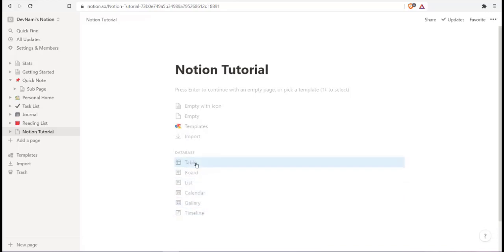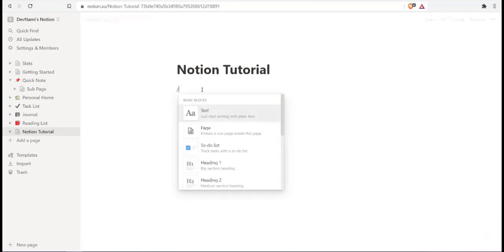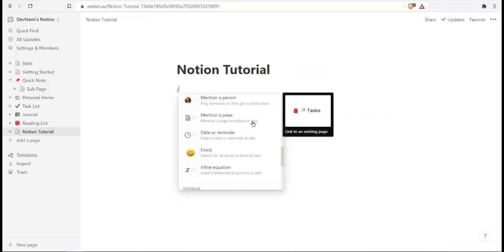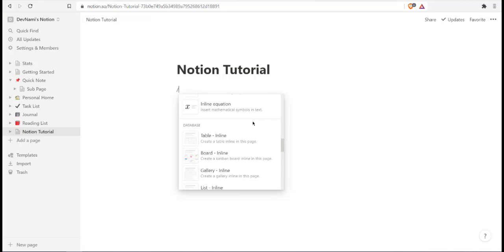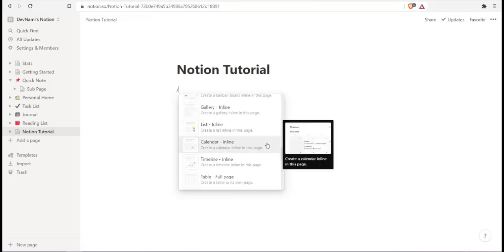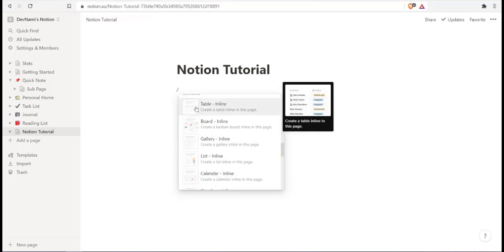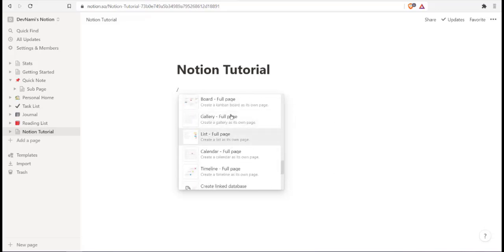So let's say if I choose to embed Kanban board, what I can do is simply click on this. Alternatively, what I can do is use / and then check for database option, which will give the same sort of option. Only difference being this one is inline plus the full page.